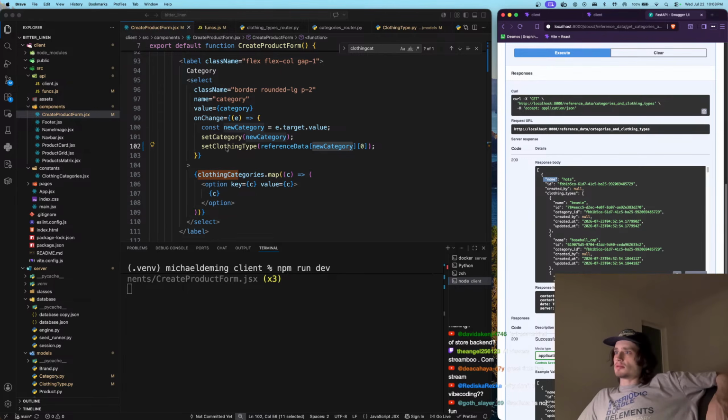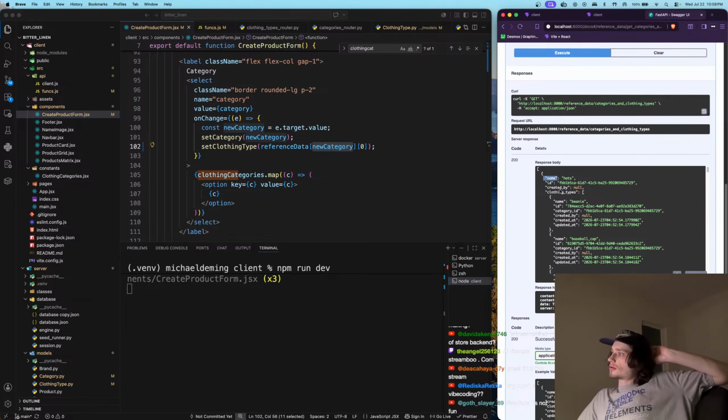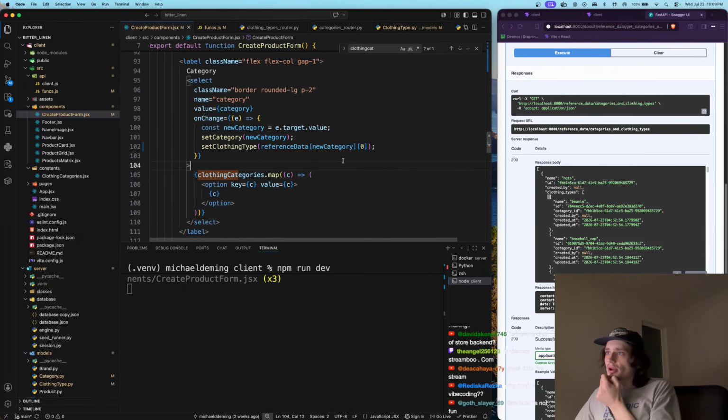And we're going to set clothing types to the reference data for every clothing type in that category, right? So we'd set clothing type.